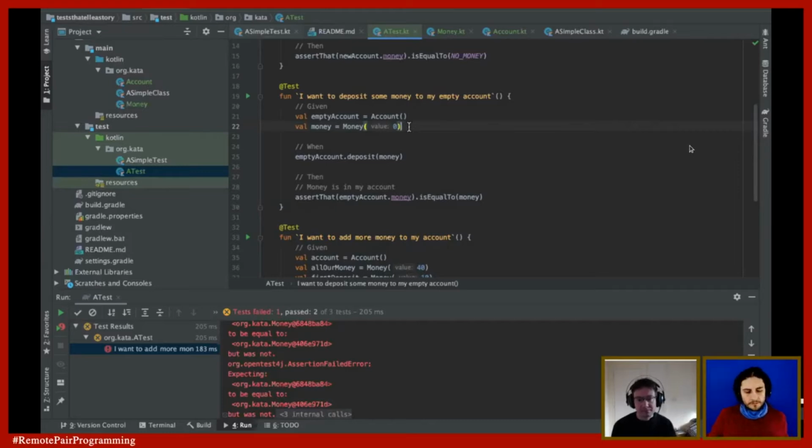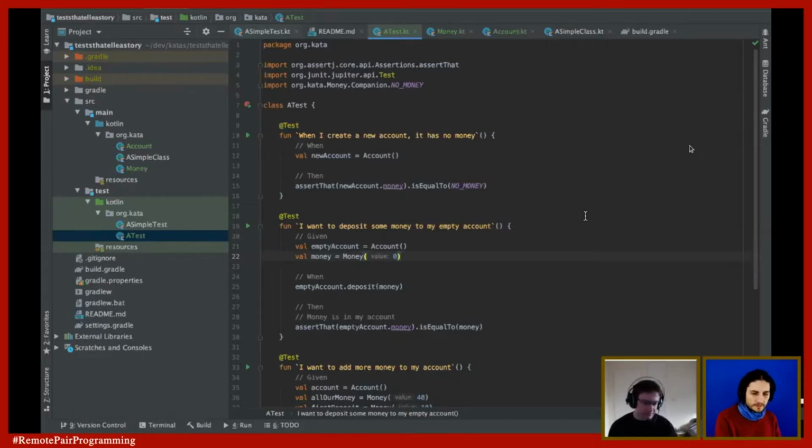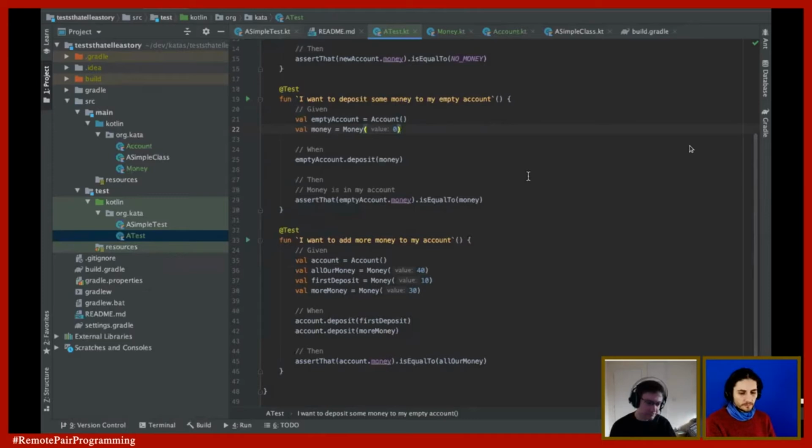I think this happens because we have a coupling of concepts between these tests, and it's typically the problem of creating objects. How I solve this is by looking at duplication. If you go up a bit to the first test, we don't have some money there. But if you look at the second test and the third test, you have money, and it starts four times already. Because of this duplication, you start having coupling between tests. And the duplication is conceptual, in that you are creating that object.